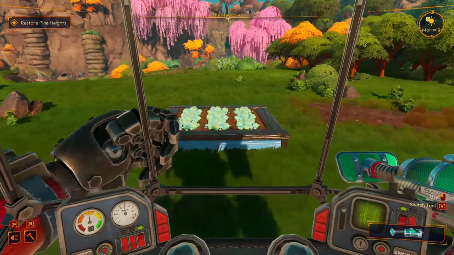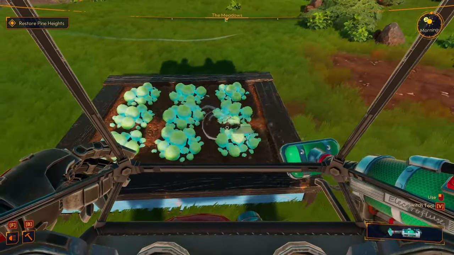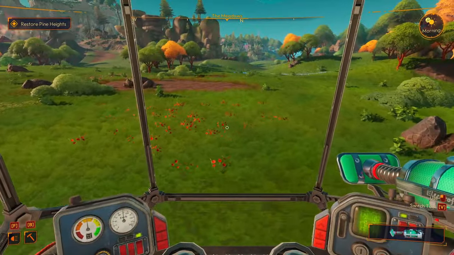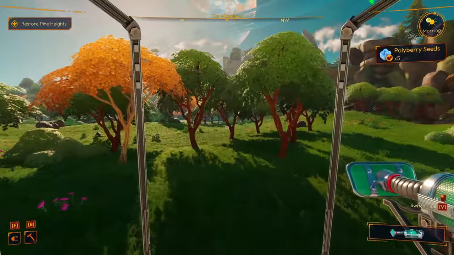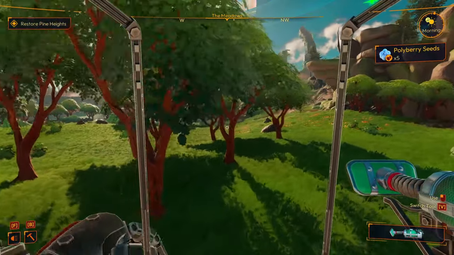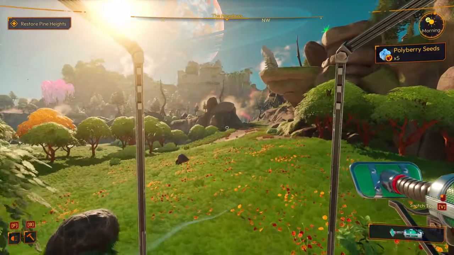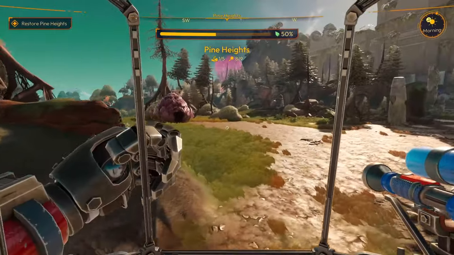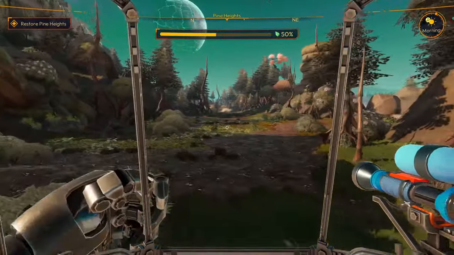Is this ready to harvest? Not yet. Okay, that's kind of cool, though. Oh, I see some stuff over here. Don't mind if I do. All right, so let's get back over into the pines area, and let's see if we can finish restoring and find that last artifact. All right, back in Pine Heights. There was nothing there. There's a bunch of stuff to our right, though. So let's go this way.